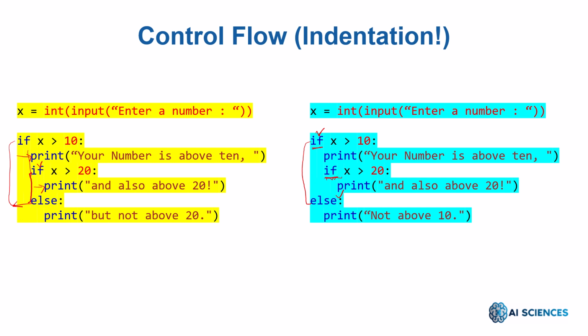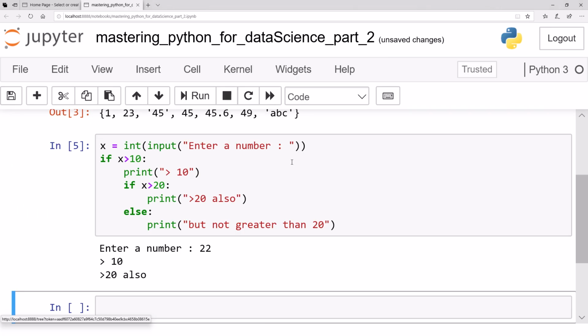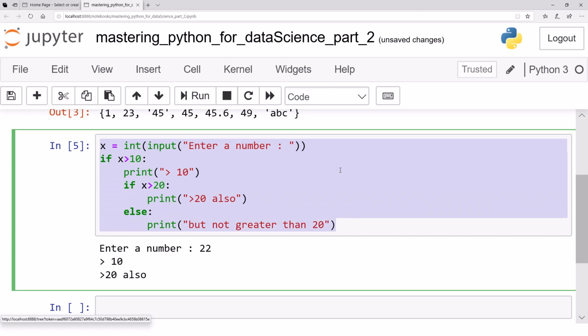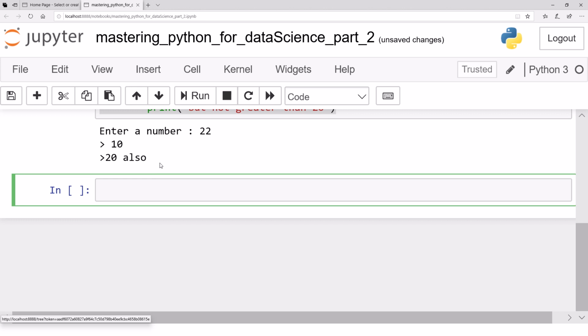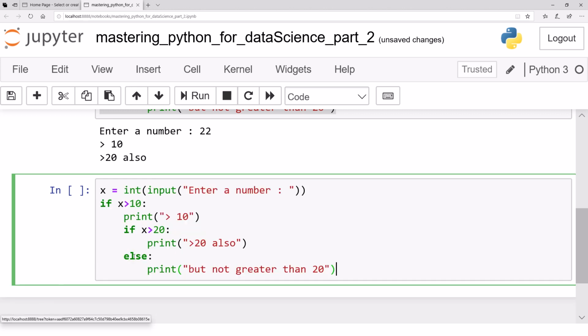So let's see the consequence of this in Jupyter Notebook. If we copy this code to the next cell, so that the original also stays in the notebook, and we place this else here, remember the body of that else will start from here.